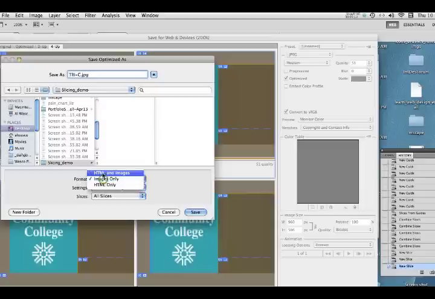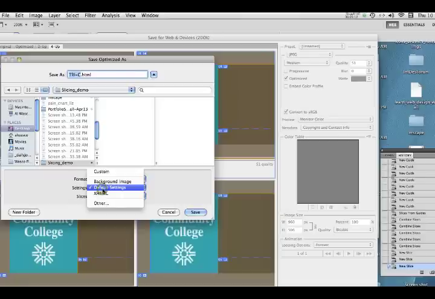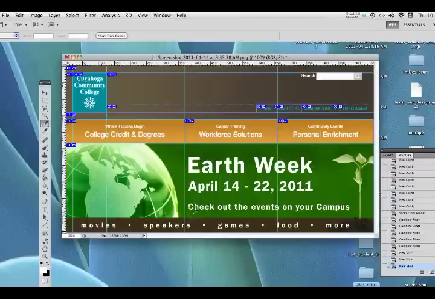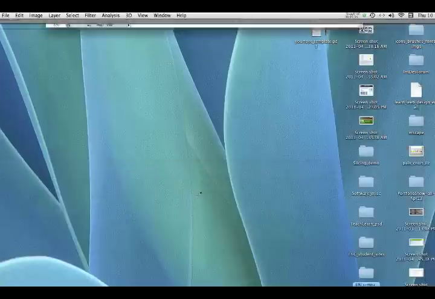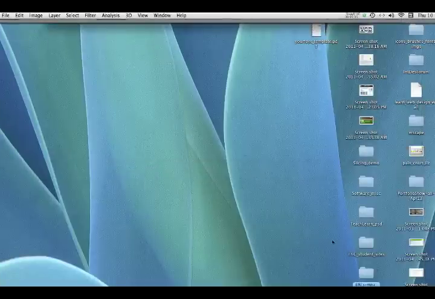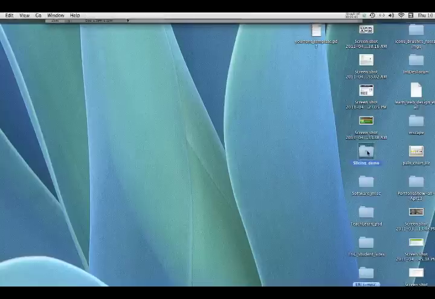Here where it says format, let's be sure to use HTML and Images. Default settings, since we normally work in XHTML, I'm going to change it to XHTML. And I want to save all slices. It should go to the desktop, click save. There it is. And now if I look on my desktop, I should find, if I remember what I called it, Slicing demo. Okay, there it is.